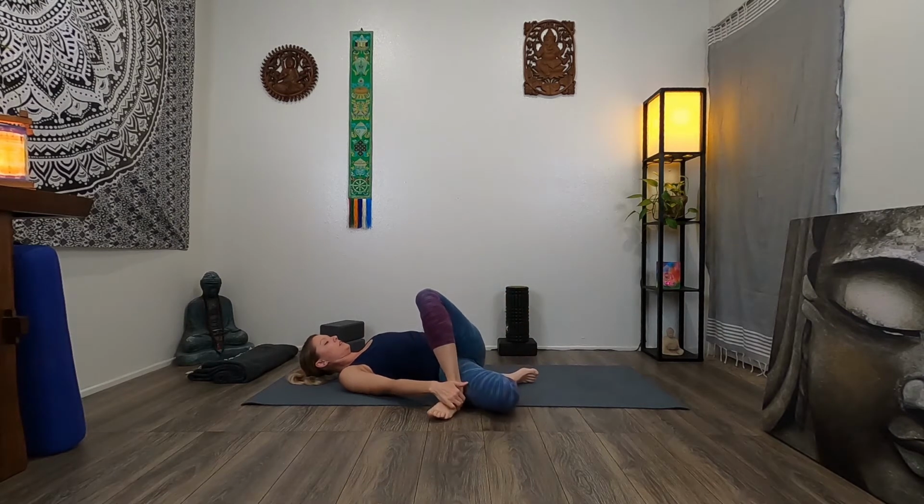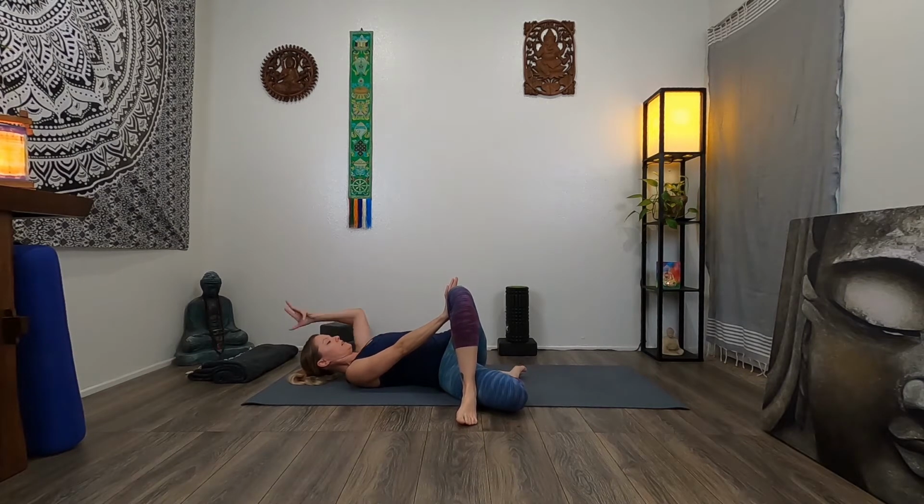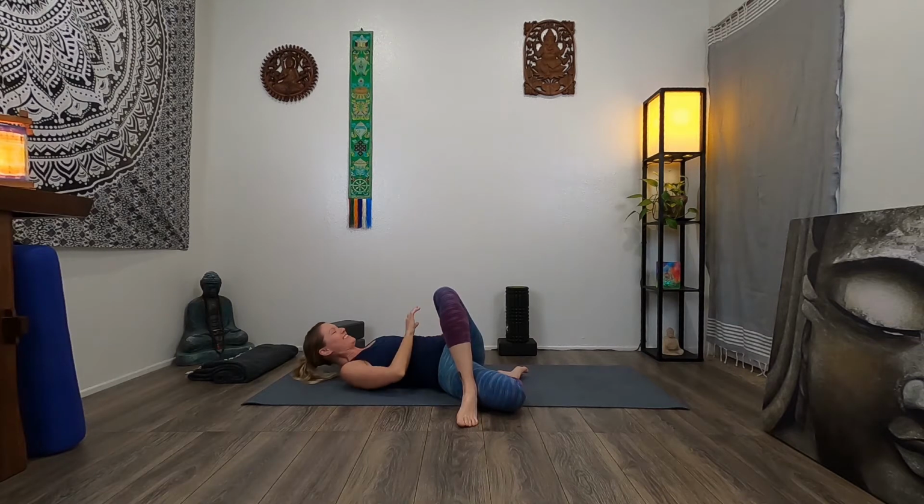Take a few moments here. Get yourself set up. Open up that top thigh if you'd like. Maybe left arm reaching back. Or stay and thread the needle or do your own version of a twist if that was better for you. We're going to stay with those 2.5 minutes last time. We're going to increase our time after this.